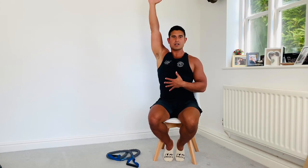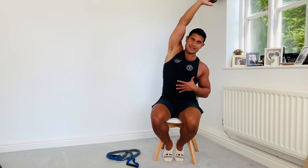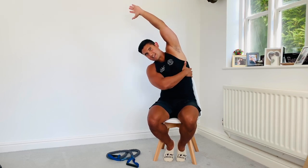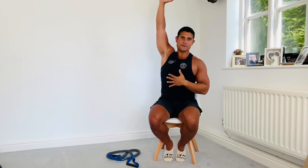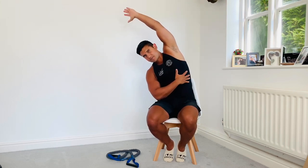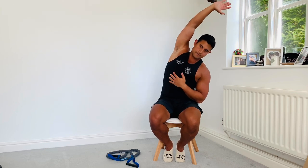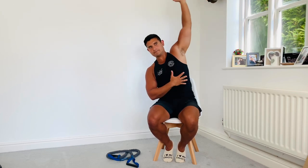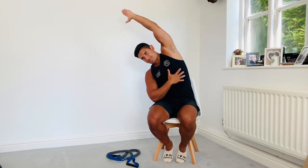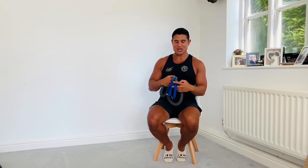From here, you're going to reach nice and high, hand behind the ear, or as far back as you can, and then stretch to that, come back down, switch hands. Really try and reach, really get a good stretch in the lats. Good, 2, 3, 4, 5, 6, 2 more, 7, last rep, and 8, good. Give yourself a few deep breaths, then when you can, grip hold of your band.